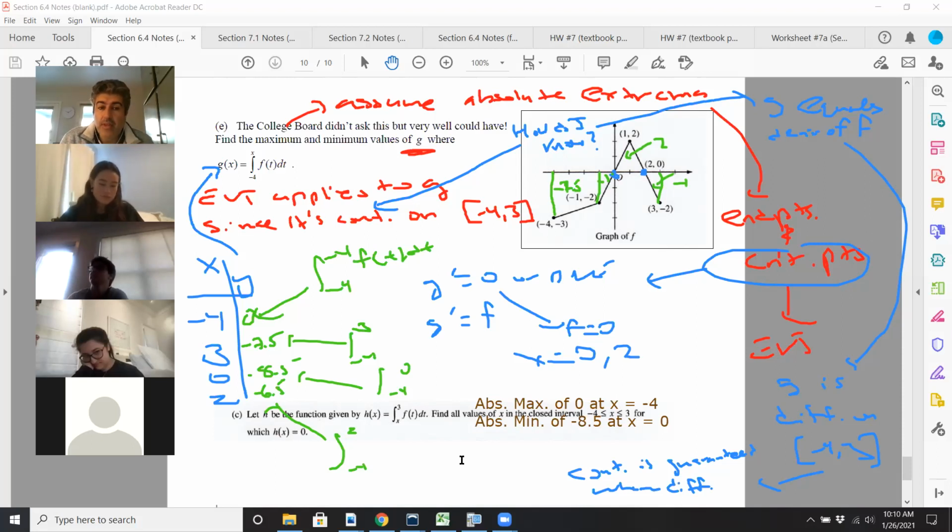So we plug that into the G function, which is the integral from -4 to x of f of t dt. We plug in our critical points, which we found to be 0 and 2. Remember, our critical point is when G prime is 0, and G prime is f, so it's really where f is 0 on the graph of f. I know you have to think a little bit differently here. It's definitely abstract. This is super abstract stuff.